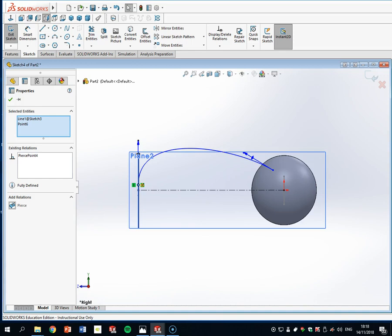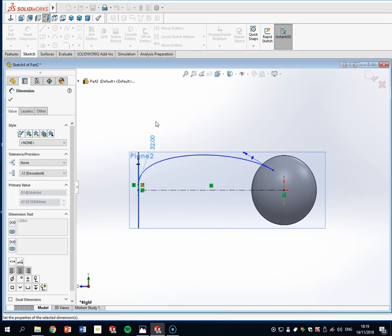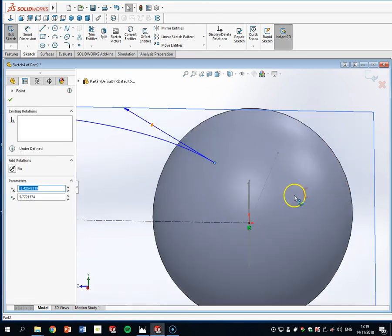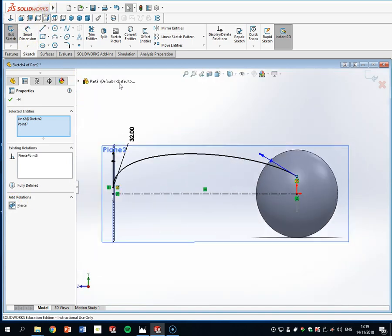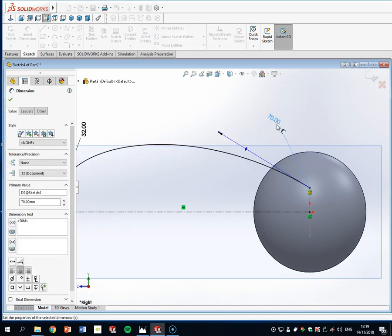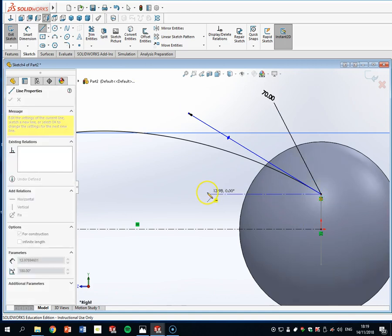What else do I need to do? I need to put a few things on this. So I need to put a 32 dimension on that there. And let's see, what else do I need to do? Oh yeah, I need to pierce this onto that sketch. So highlighted, control, select, okay. And I need to put a 70mm dimension on this spline handle. And I need to put in an angular measurement on that spline handle.